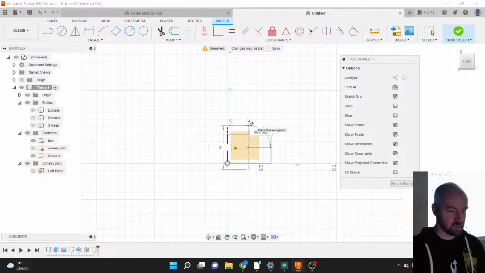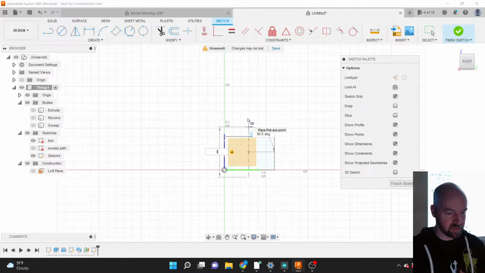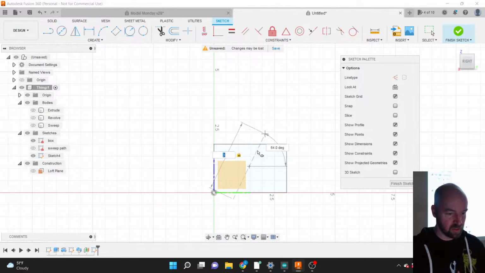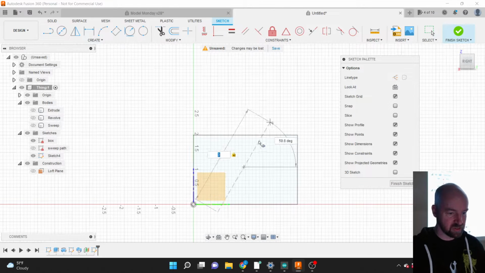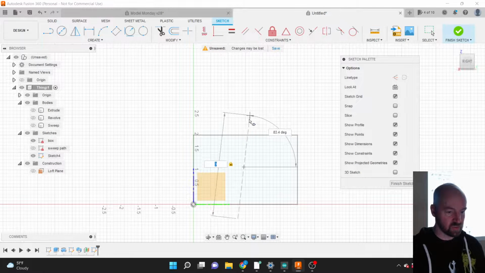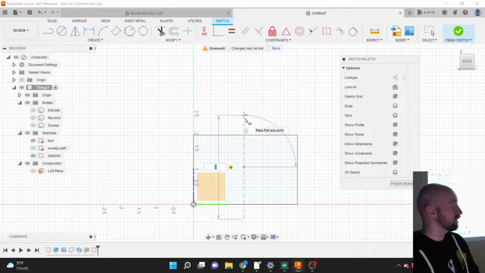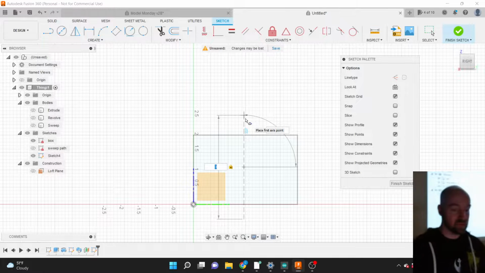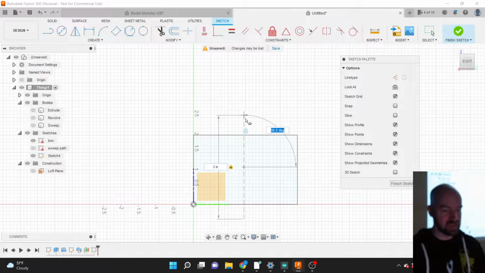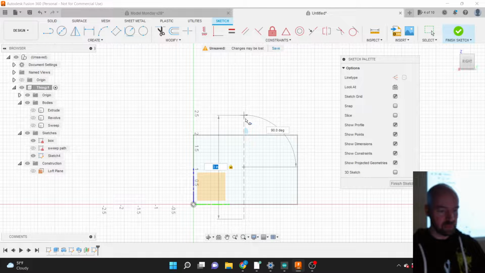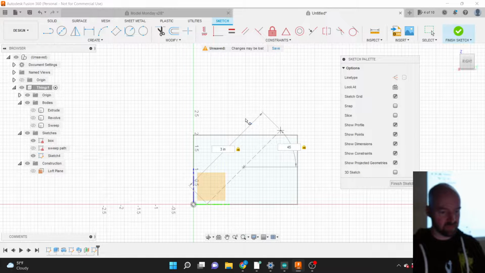So I'm going to enter in a dimension of 3 just so you can see that it does indeed change. So once I enter in a dimension, now I have to define an angle. If I hit the tab key, again, tab will bounce you back and forth between two dimensions in a sketch. And I could type in 45 here, and it would make that 45-degree angle.